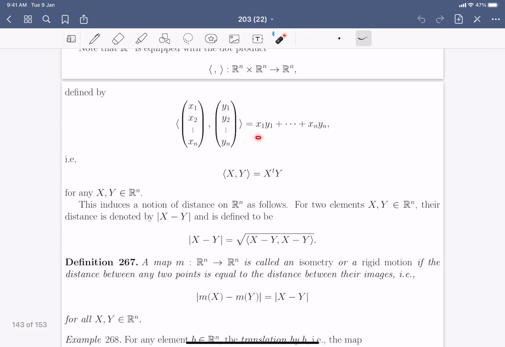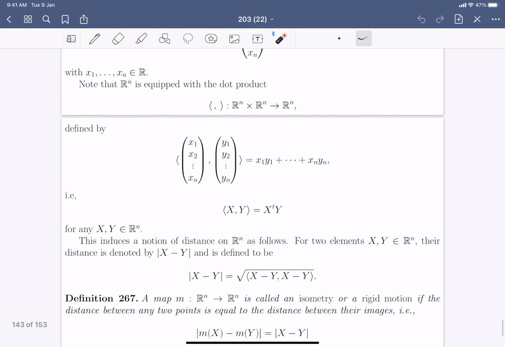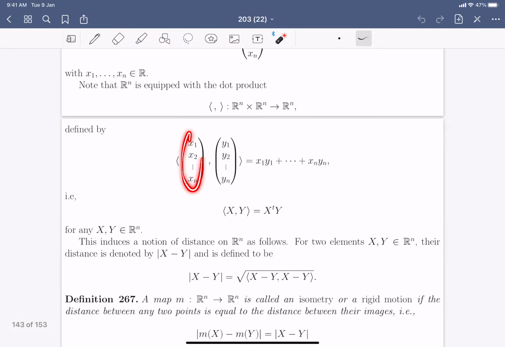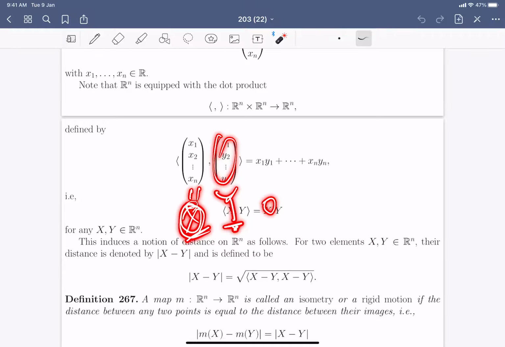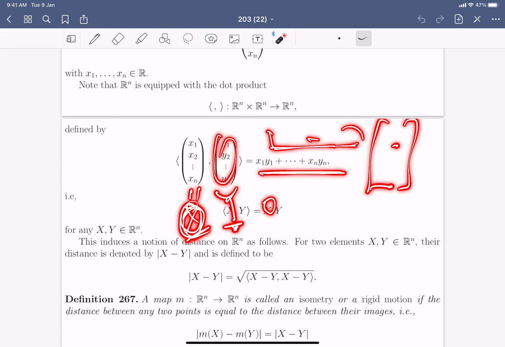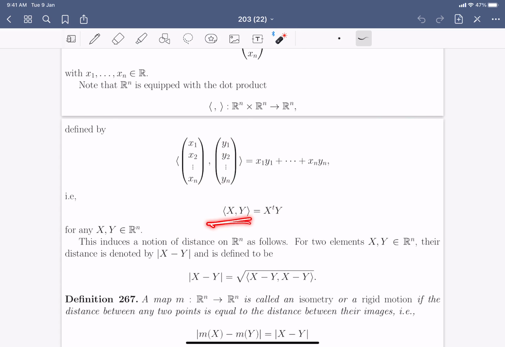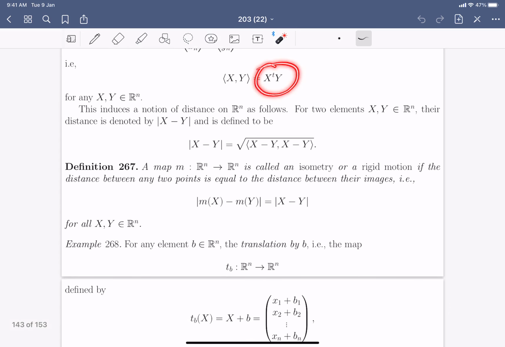One can also write down this real number in the matrix form. So if you call this column vector x and call this y, then recall that x and y are just column vectors. So if you want to put x horizontally and put y vertically, then the product of these two is precisely this real number. In other words, the dot product between x and y is precisely x transpose y, the product of these two matrices, x transpose and y.